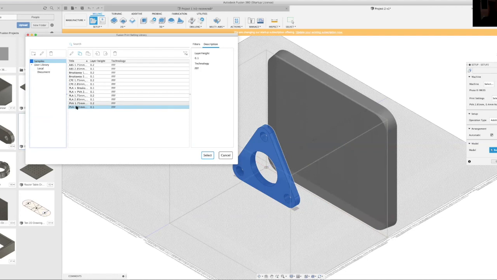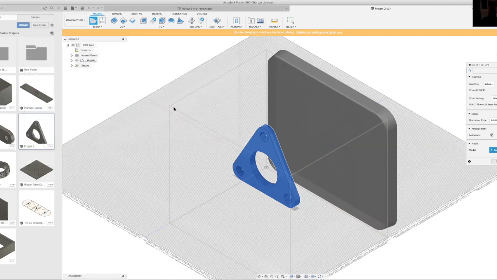And the 2.8 doesn't work. The Prusa uses the 0.4 millimeter nozzle with the 1.75 filament. And so I've been using the PLA here. You can select that. You can say okay.